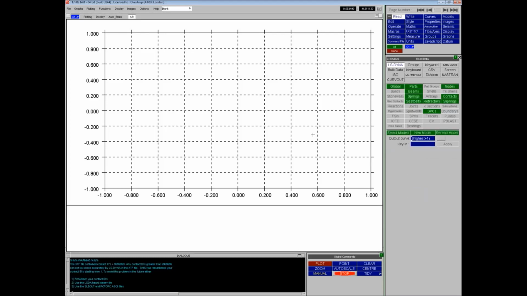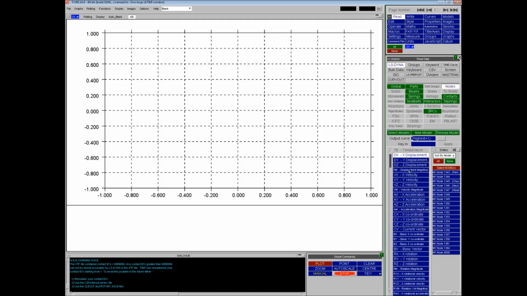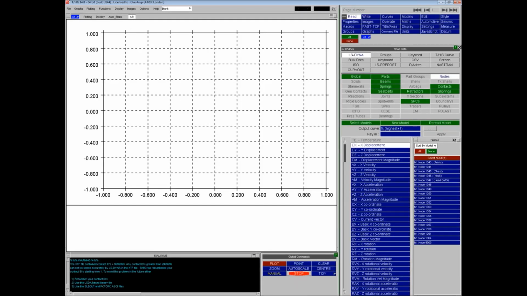So now THIS has read that in. It's very quick, as you can see. And I can start to read in some of this data. I'll just expand that a little bit so hopefully people can see that clearly. And then you can see what I showed you on the earlier screens. So it's all very quick.